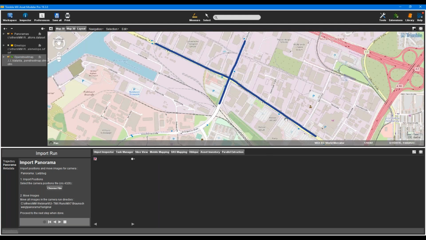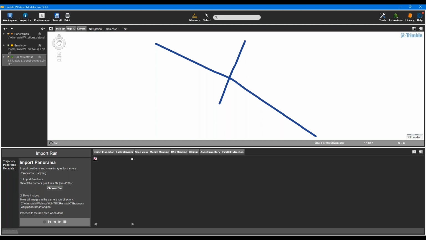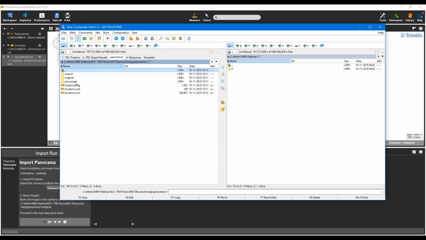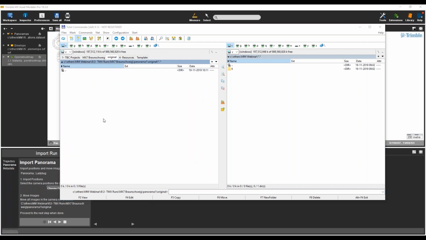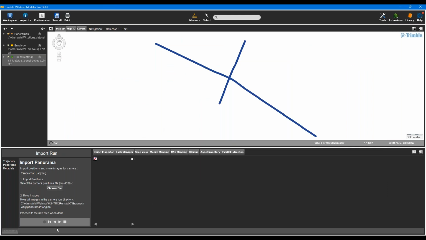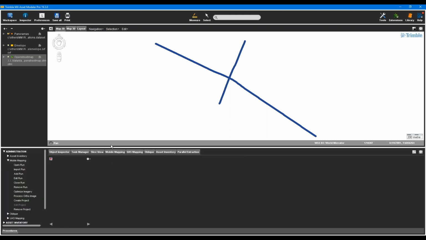And as you see, now my images appear inside TMX. I'll disable the OpenStreetMaps for smoother navigation for now. And don't forget at that step that you still have to move your images inside the newly created TMX run. So I will go here and prepare my folder to receive all of these images. I will copy them and paste them in my new folder. At this moment, you can go ahead and fill in any metadata that is necessary. Once you're done, the import is ready and we can immediately start the extraction from here.